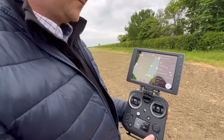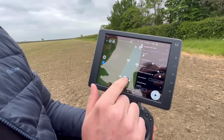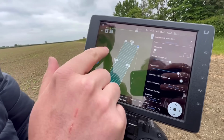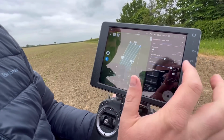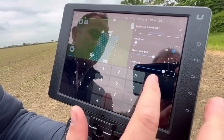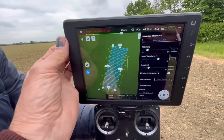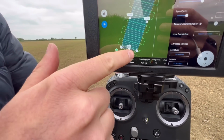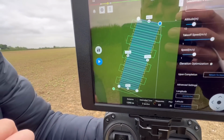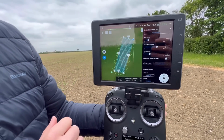So you were saying that you've actually walked that field yourself? Yes, so I've been out and plotted the four corners of this field, and then I can set the parameters of the flight. So I'm flying at 30 metres at the moment, but I could set that at 100 metres. And then that changes the estimated flight time and the flight pattern. And that's where it's flown, itself, autonomously. You haven't flown it. Once you map the corners, it then takes over.